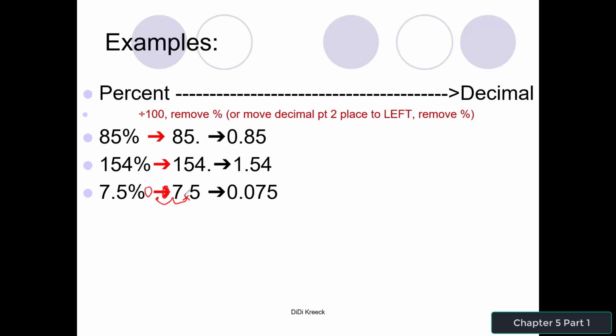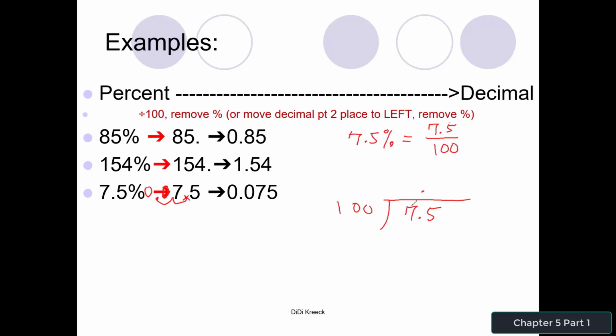And then if you're not sure about which direction to move the decimal point, we know 7.5% means 7.5 per 100. That's 7.5 over 100, right? And we can simply divide these out. The first number goes inside the division brackets. That's our dividend. And then the number below the fraction bar, or after the division notation, will be our divisor. Move the decimal point straight up because our divisor is a whole number. So we don't have to move the decimal point to the right to make the divisor a whole number.